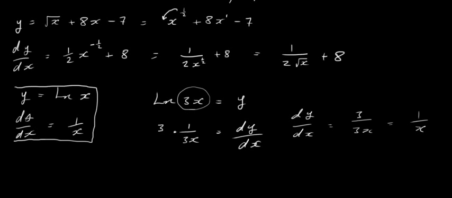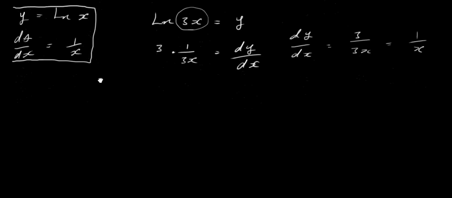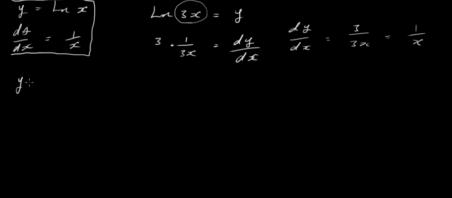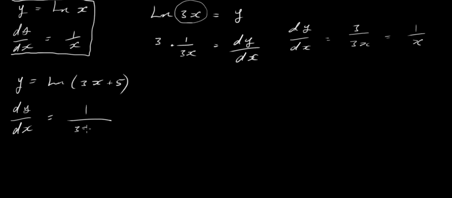Now let's try another one with log. Let's take y is equal to log, let's say 3x plus 5. Well again here we apply the rule directly first of all. So dy dx is equal to 1 over what's in the bracket here, 3x plus 5. And then we must differentiate what's inside the bracket. In this case, if we differentiate what's inside the bracket, we'll just get 3, and here we get 0. So we just times this by 3, so our answer here will just be 3 over 3x plus 5.